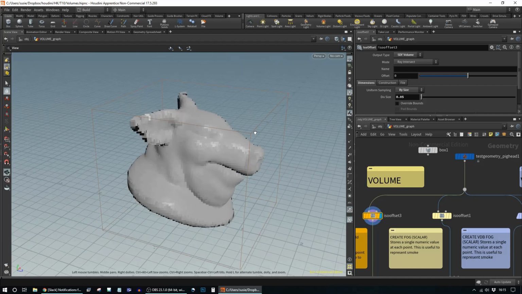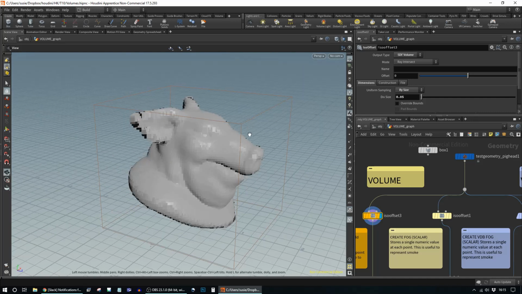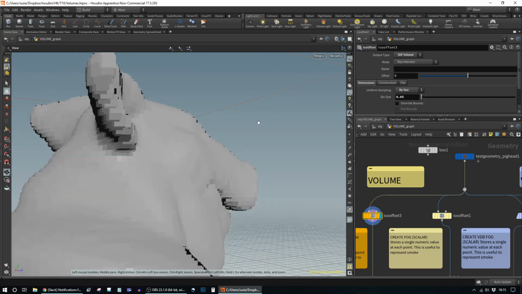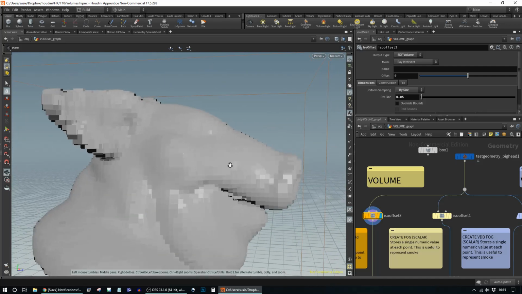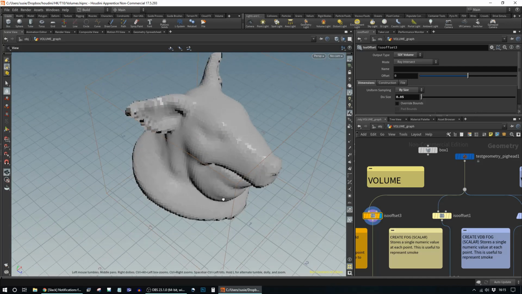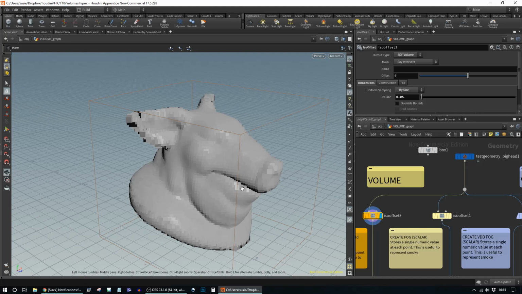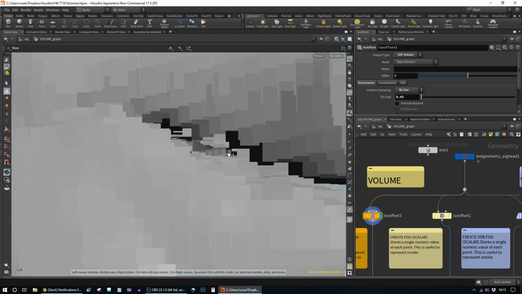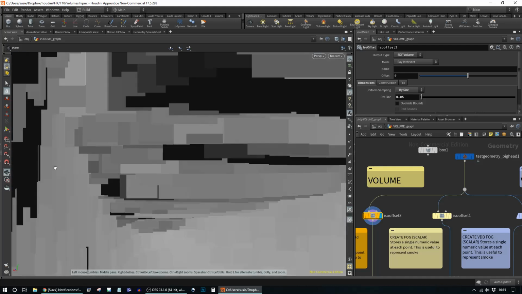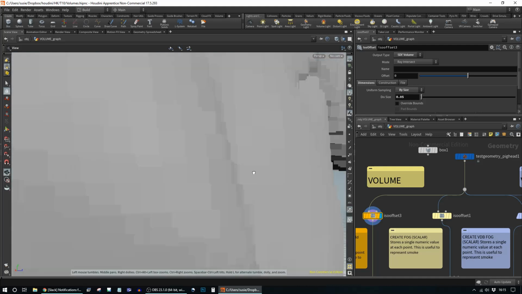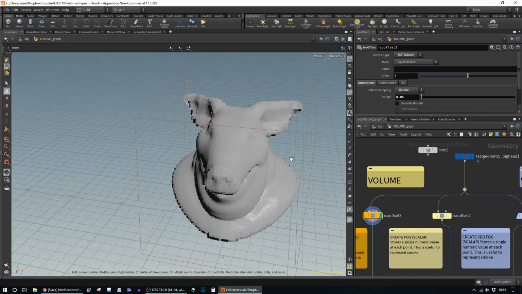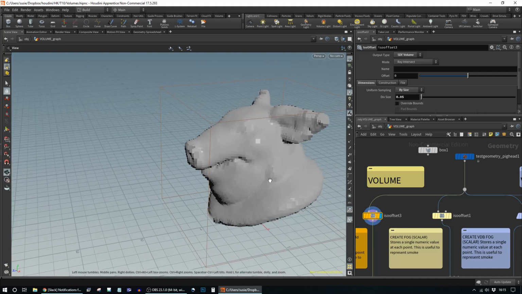It's called signed because it can either be inside or outside the surface, so it can be a positive or a negative number. When it's displayed as a volume, you'll see there are little points which approximately reference voxels. However, it's hollow in the middle, so to some extent it's very similar to polygons.